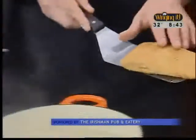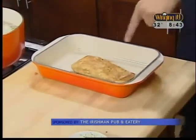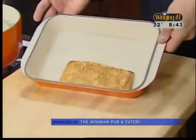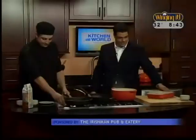Right. Okay, so that just seared off. That was probably less than 3 minutes, in the pan there on both sides. That's what you're looking for there. It just slid right off. All right, that's going to be going in the oven shortly.